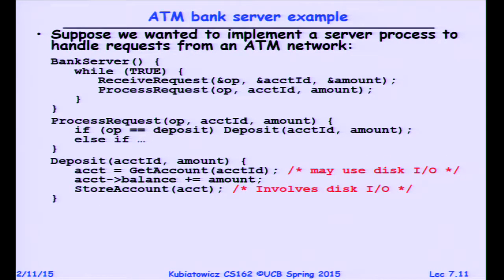And let's look at some interesting things here before we get to the parallelism. So what does deposit do? Deposit gets the account, adds some money to it, and stores the account back into the database. Okay, and now you can start to see what might be a problem here. What if two deposits are running at the same time? Both of them get the account amount. Both of them update the balance. They both go to store the result back, and one of them gets written over by the other one.